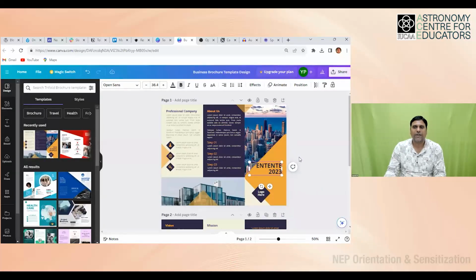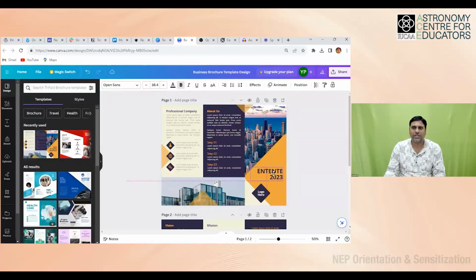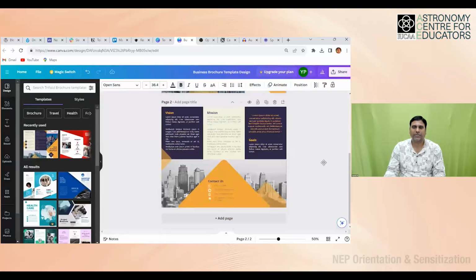Now, this one is very close to this. So what do I need to do? I need to transform, that means I need to move things. I can do that easily simply by clicking on this. And everywhere you can see guides are available. Moving it here, or better here.